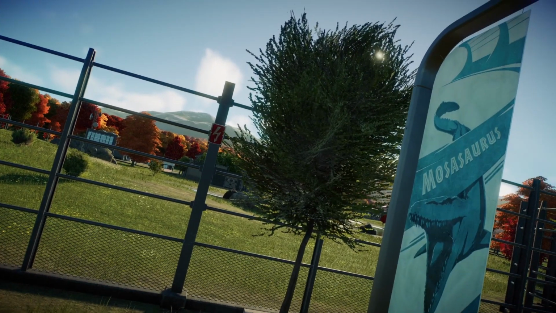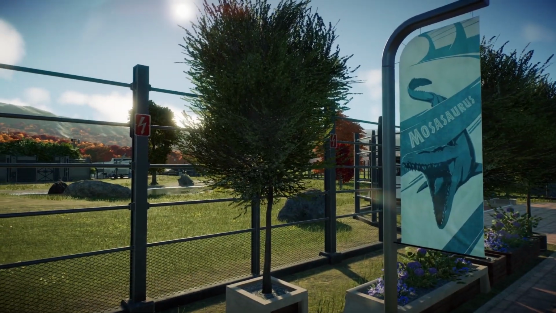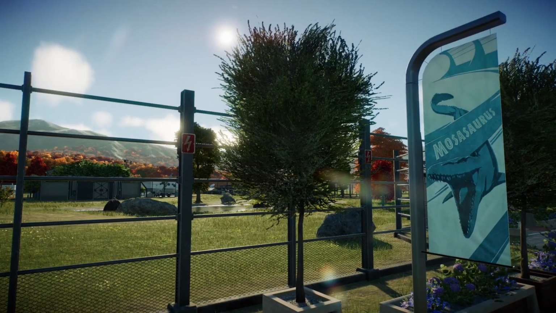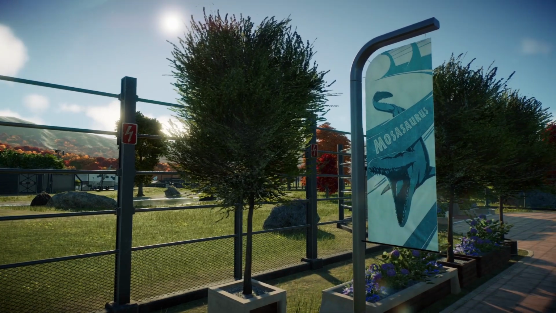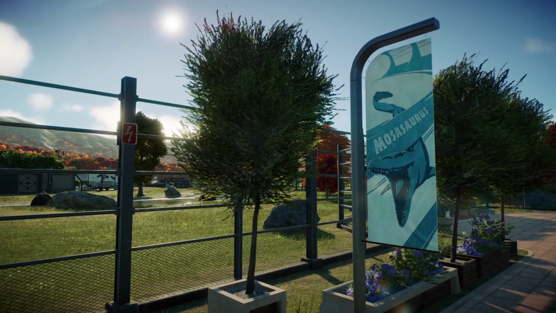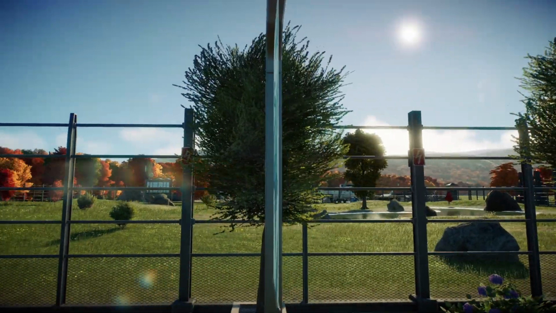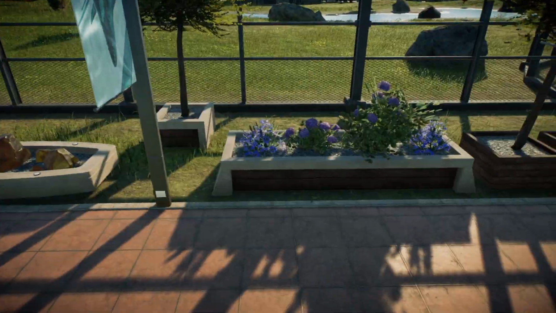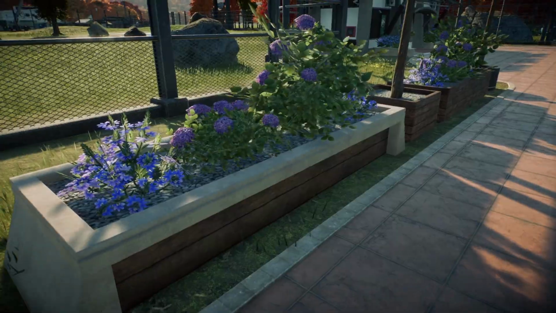So if you're in the jungle biome, so the tropical biome, this is going to be a palm tree, I believe. If you're in the alpine or the taiga biome, it's more of a birch type tree. And then in the desert, it's that kind of yucca tree. So yeah, then we've got the concrete and wood planter box here.